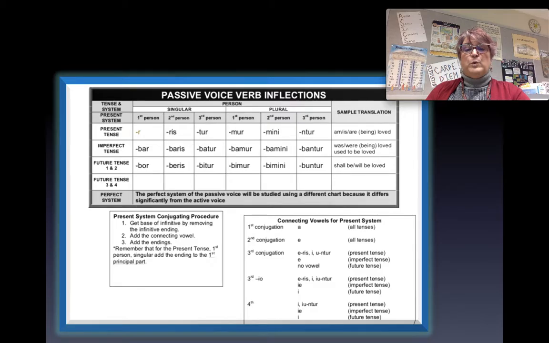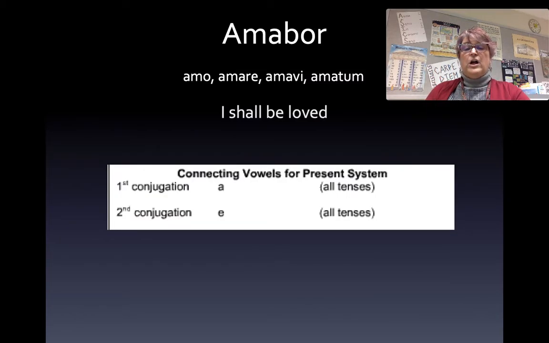Now, let's look at some verb forms. We're going to be focusing first of all on the first conjugation verb amo, amare, and you notice that we've got the base and the connecting vowel, and we see the first person singular future tense ending. That's why my subject is I. Shall be is the form of the verb to be, which will communicate that this verb is in the future tense. And then we finish it by writing the past participle form of the verb love in English. So I shall be loved. Again, if you wrote I will be loved, I would not mark it incorrect.